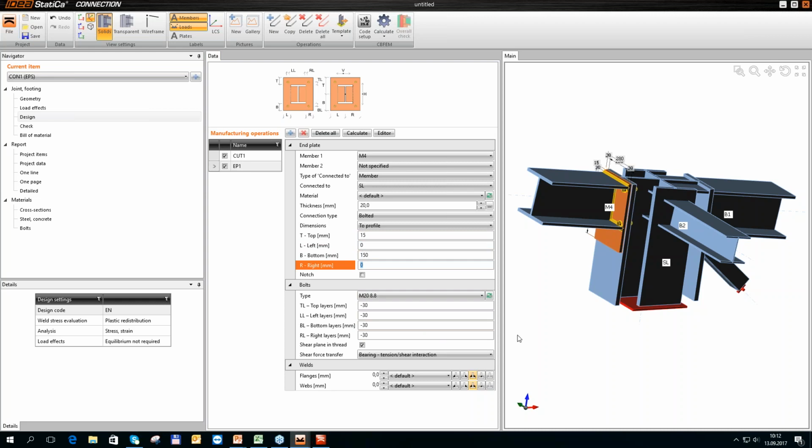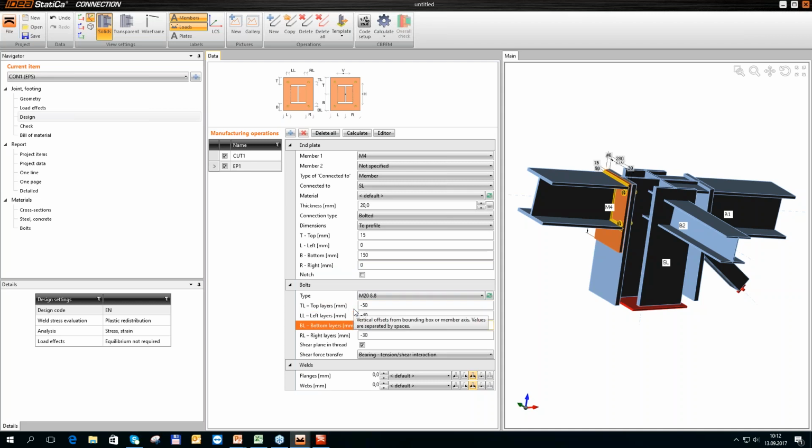Now we change the position of bolts. So we can go on and do it. So top layers minus 50, I'm sorry.